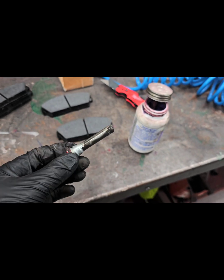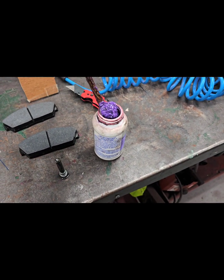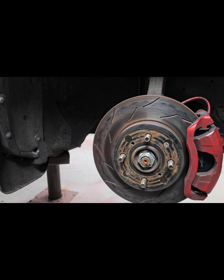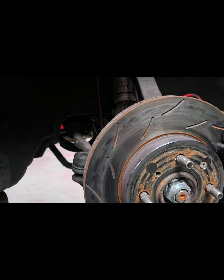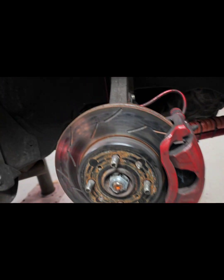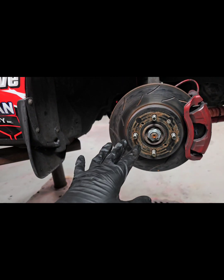We're just going to lube up our slide pins and then put it back together, and then tear the other side apart and do the same exact thing. I did just want to show you guys the rotors quick. The rotors look all right. There's a few heat spots in them. They're not warped or anything though, and there's a lot of material left there. So we're going to run these for now.